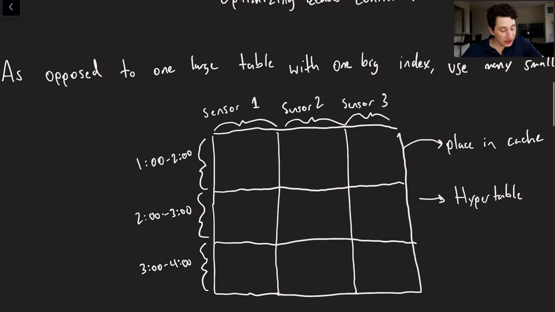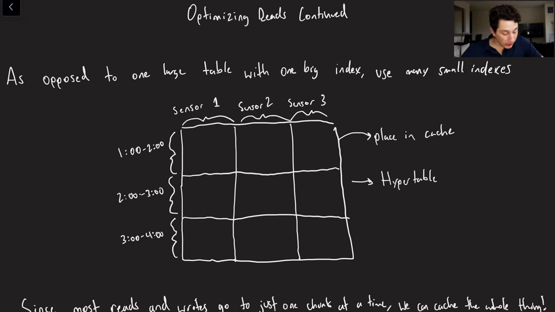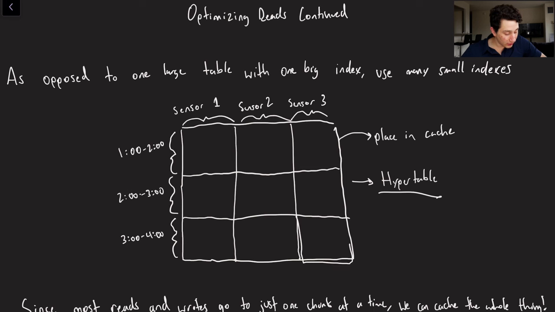So what else can we do to continue to optimize our reads? Okay, so this is something that is kind of unique to the time series database and it is also going to help us a lot with both our writes and our deletes. And that is using something known as a hyper table. And so this is our hyper table right here. You can see we've got this three by three grid and each of these pieces of the grid I will call a chunk table.